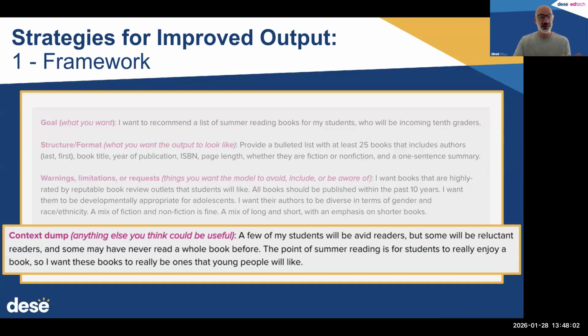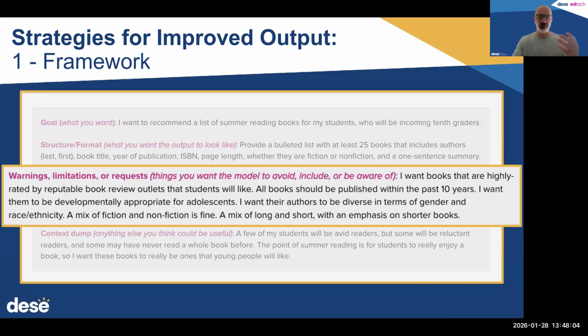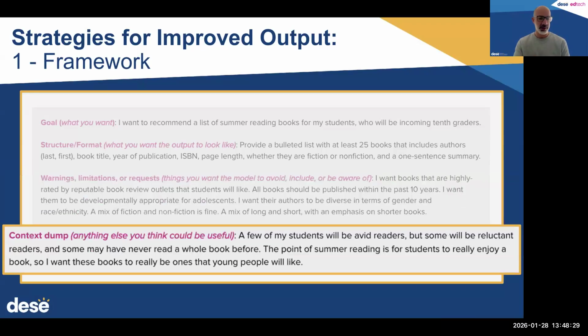The other thing that I like to do when I'm providing limitations or requests, things to avoid, things to include, more constraints, is to number these. Then in the output, I can say, create a numbered output that explains how you addressed constraint number 1, constraint number 2, and constraint number 3. That can avoid the tool having some confusion about all the things you're asking it to do. So these are just some strategies along the way that can be helpful.